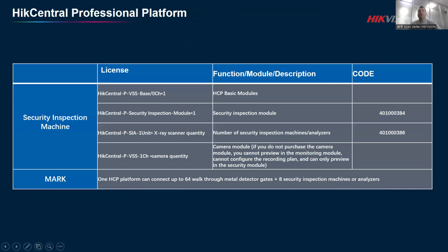When it comes to the machine itself and HikCentral Professional as the platform foundation, first of all, you need the basic license. After that, you can go for the security inspection, which gives you certain modules, if you want to go with the X-ray machine, if you want to add your cameras or maybe your walk-through metal detectors and stuff like that.